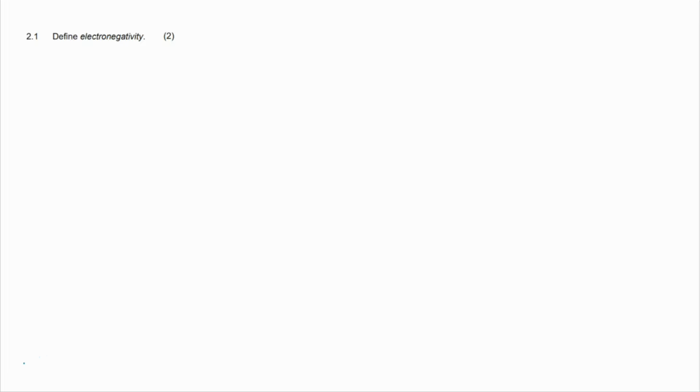So define electronegativity. This is just a memorization thing. They say a measure of the tendency of an atom to attract a bonding pair of electrons. You might need to know it in context as well. You don't have to obviously say in context, but yeah, there's the definition of electronegativity. Okay, a quick note about definitions. They count in each of your papers. So for example, in physics, it will count at least 10%, or very close to it, as well as for chemistry. So definitions are very important.